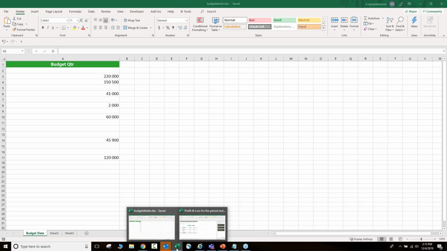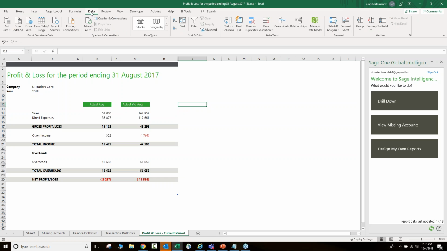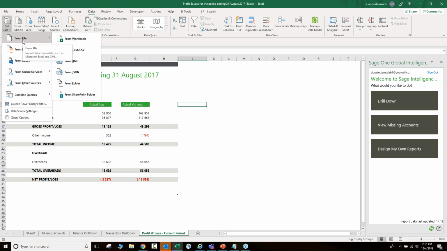And what we're going to do is, we'll do that right now in the demo, take you back to the profit and loss that was downloaded directly from Sage Business Cloud Accounting. What we're going to do is let's just throw that in here. I'm going to leave this cell. This is where I wanted to start counting. So it's as easy as going to data from the main menu. Here we go. Then I'm going to go ahead and say get data, and we're going to choose from file. And let's hold it right there.